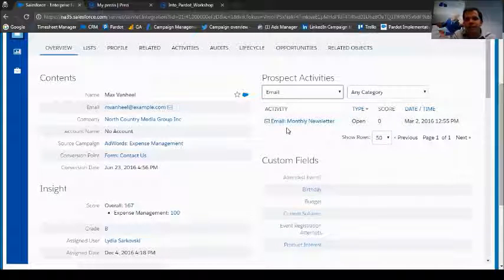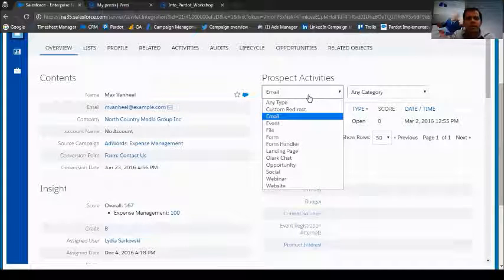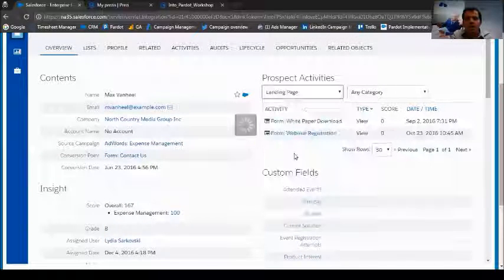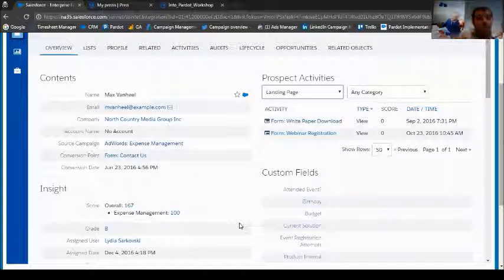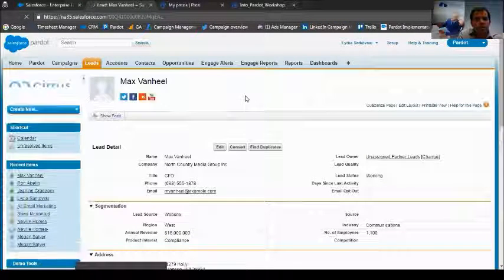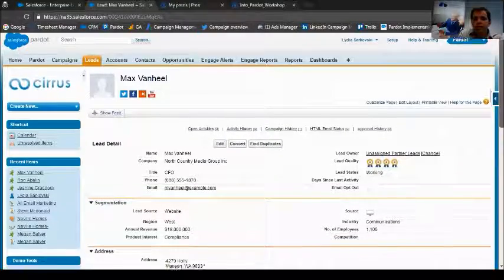So like this one, he opened, for example, a landing page, an email. He viewed these landing pages. So basically, this information here can also be synced with your CRM.